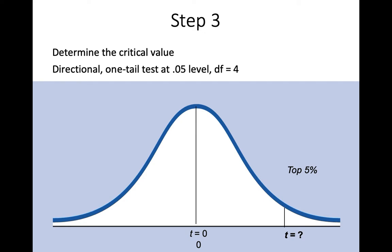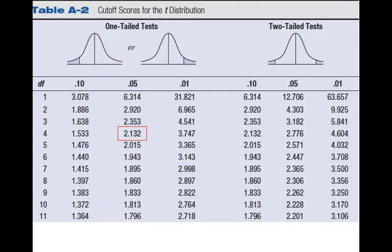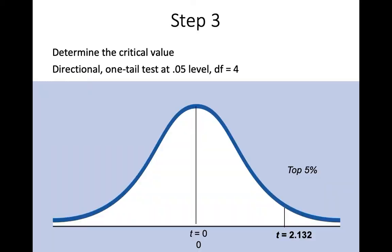Next thing that we need to do is to determine a critical value. Recall that we had a directional hypothesis because we predicted that hearing ability would be better after a large meal. So that's a one-tailed test. We'll test it at the alpha level 0.05 that was given at the beginning of the problem. Then we use our lookup table, our t-table, with degrees of freedom 4 as our total degrees of freedom. Doing that gives us a critical value, or a cutoff score, whatever you want to call it, same thing, of positive 2.132. So that's what our sketch should look like. What we're looking for when we calculate our actual t-value is a t that exceeds, in other words is larger than, positive 2.132 in order to conclude that we have a statistically significant result.